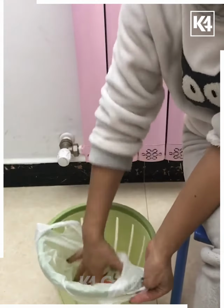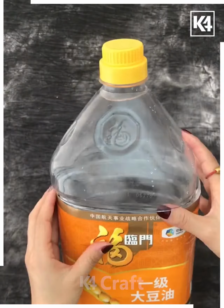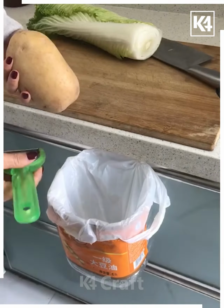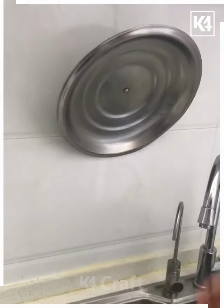If you are tired of wrapping your plastic into the dustbin, start off by taking a very big cylinder as such. Then cut off the top and then use it as the dustbin. You may also hang it using the cap portion of it. You may also use the handle of this bottle to hang things up as such.